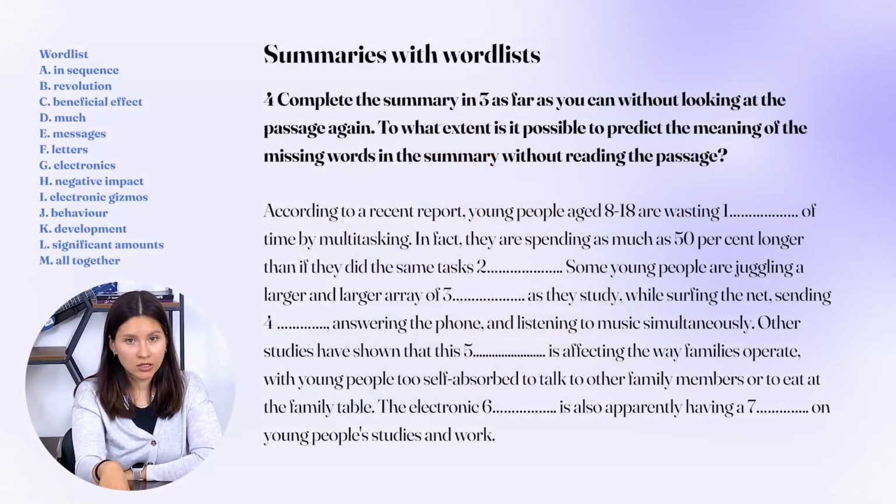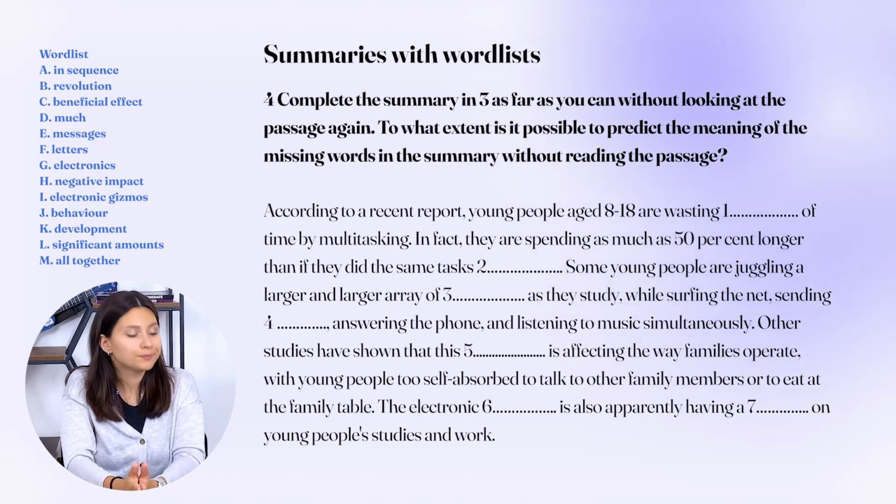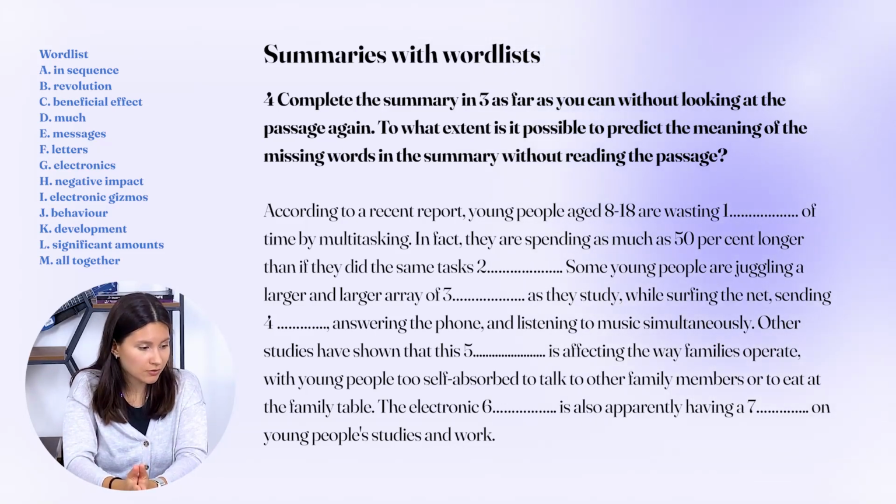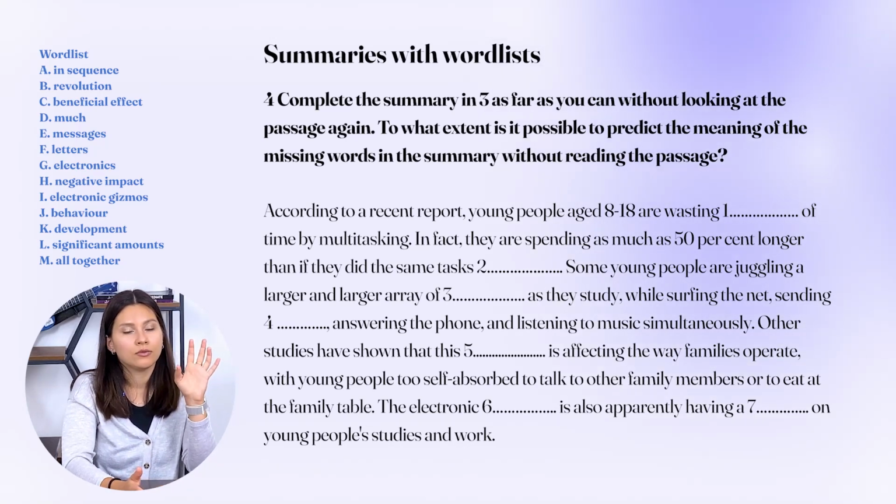All right, so we continue with summaries with word lists, and exercise 4 asks you to complete the summary in 3 as far as you can without looking at the passage again. So we're not going to look at the passage. To what extent is it possible to predict the meaning of the missing words in the summary without reading the passage? That's a good question.